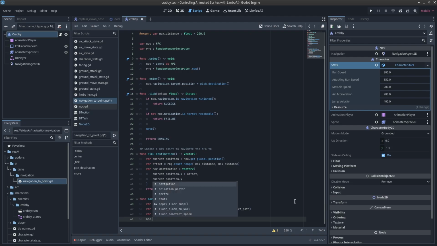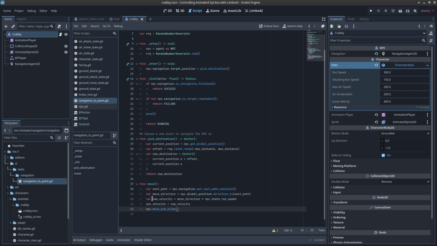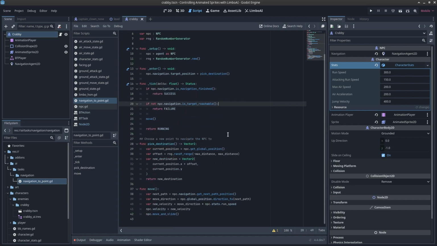So we want to do the npc.move and slide, but we haven't set the velocity yet, so we have to do npc.velocity equals the new velocity. That's going to give us our move. And we don't really need to return anything for right now, so I'll just not have a return. We'll just execute that. So we have move here. Our character's going to try to move. Okay, and that at least is the base of our script.